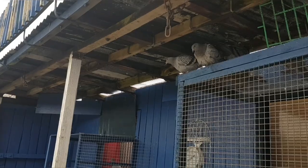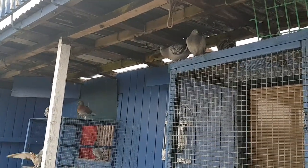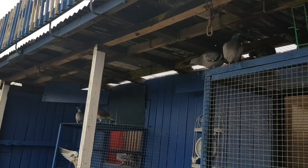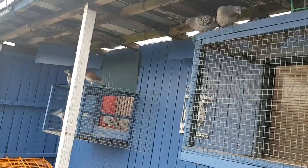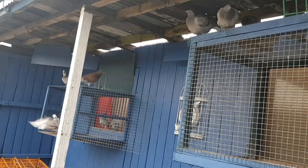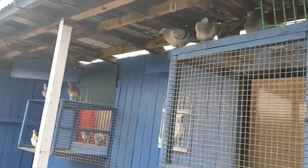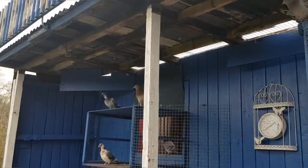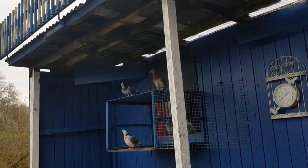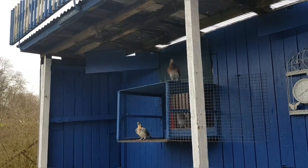Today's the last day on their five-day canker treatment. So we made sure that they've all been cankered and everything. We're in the process of trying to sort out making this aviary that they've got larger, obviously, because that aviary is not going to fit forty odd young birds in it.